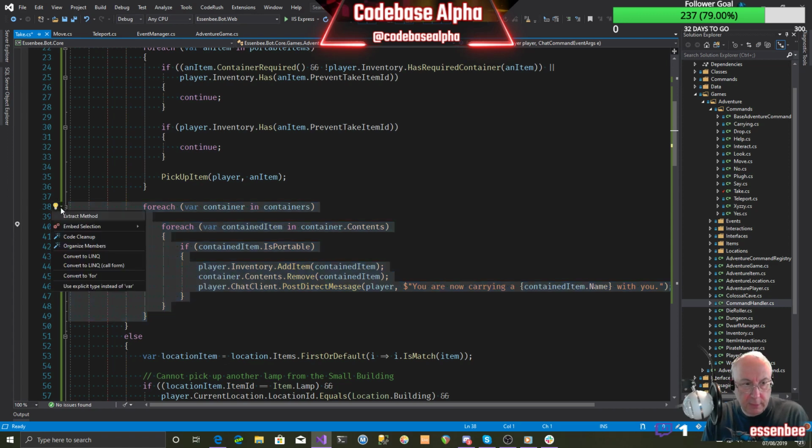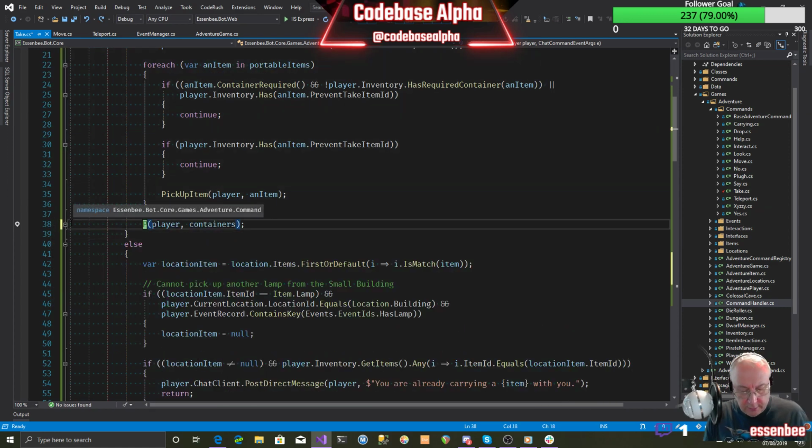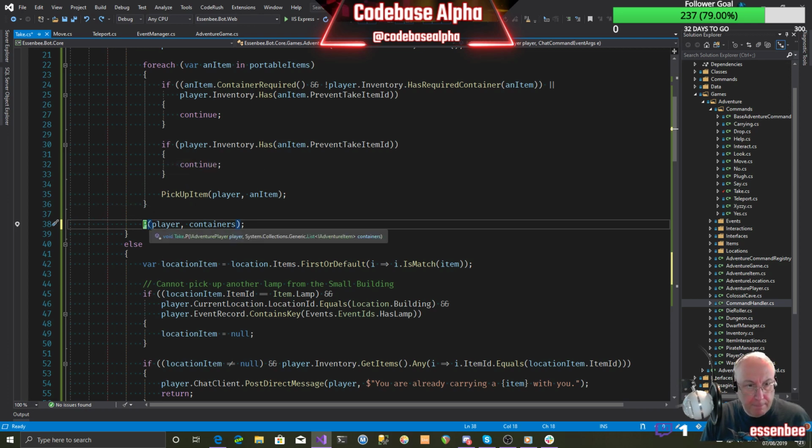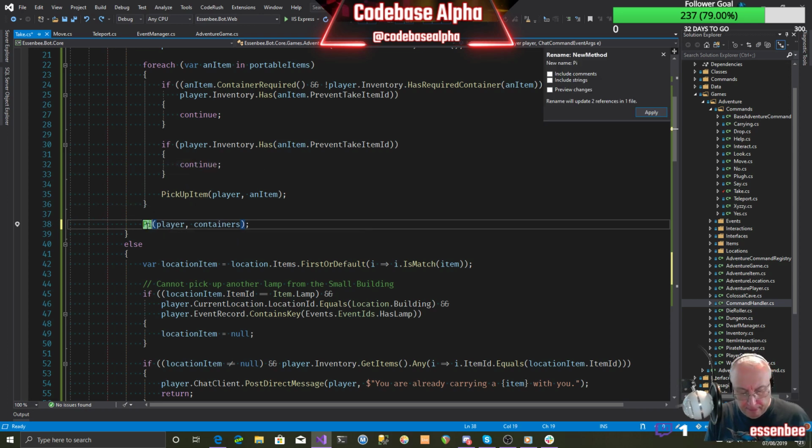Yeah, that should work. Extract method, pick up contained items.